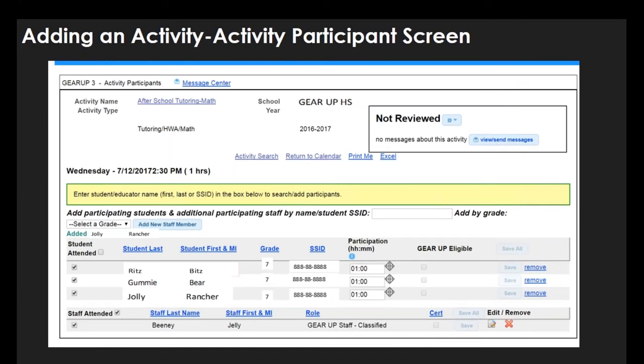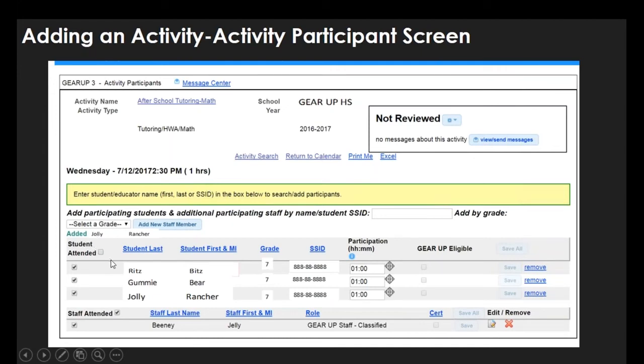So if you had a message about this particular activity, you could send a message to me using that. I will send messages to you regarding this particular activity, doing the same way if I have questions. And then the same links are available. Do you want to talk about the student attended?